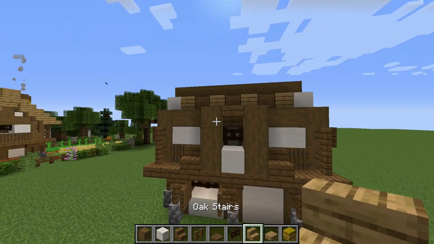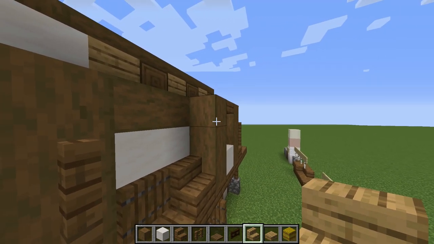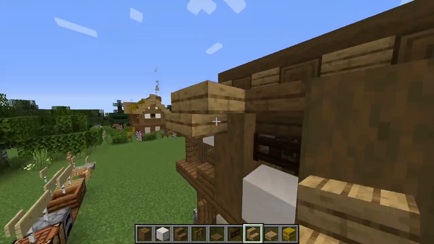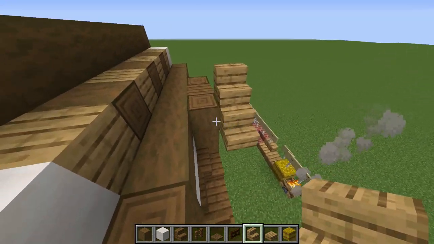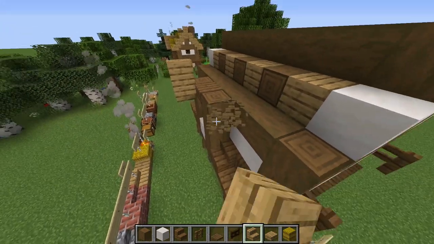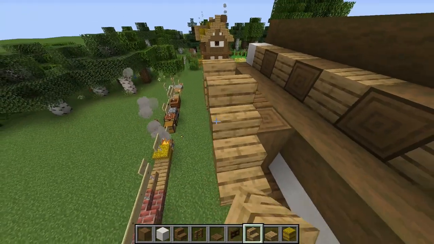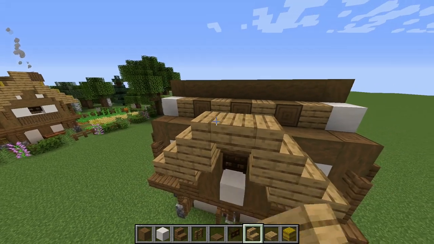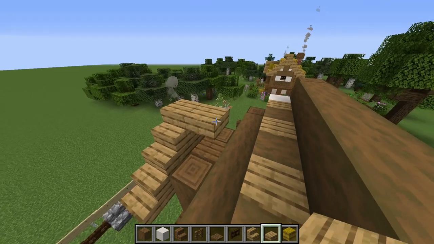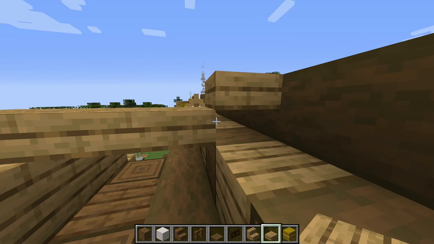Alright, next I'm going to be building the framing for the roof. So take your oak stairs and place them going up from this position. So that's one block out on each side. There. Place one upside down right there, and then take your oak slabs, place three in a row, and then one that goes up against this beam right there.